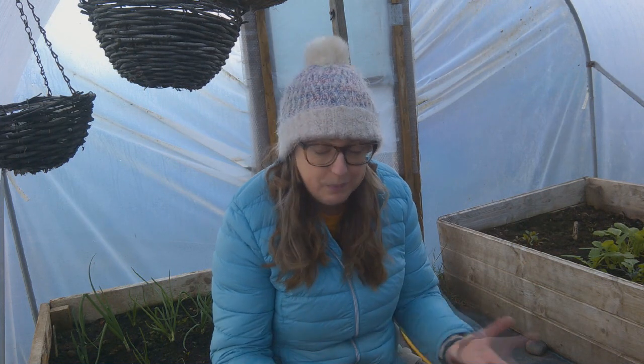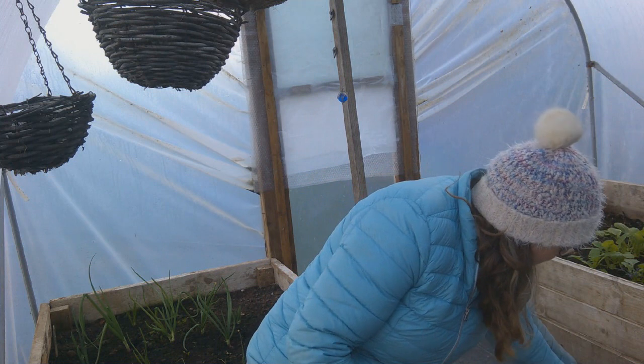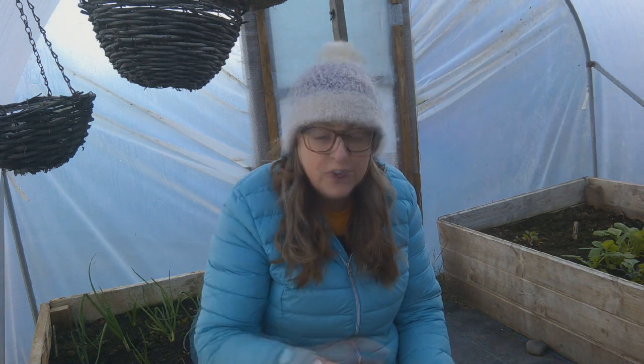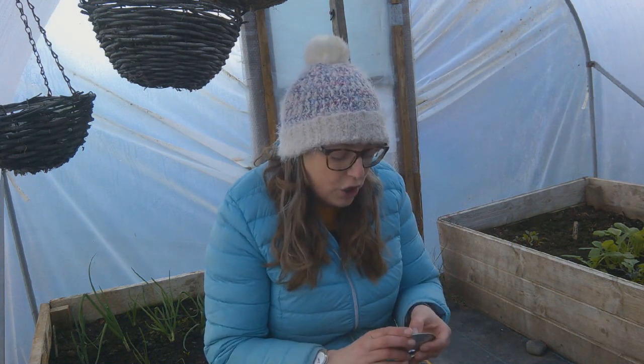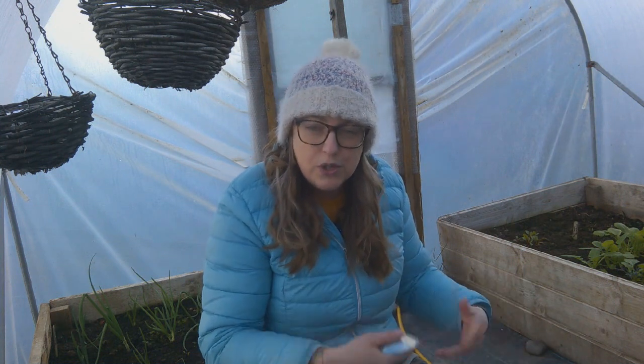So what I'm going to do is show it to you and show you how it's a watering can. You know how watering cans work, but when you buy one you often can't try it in the shop. Let me pull this rose off — one thing I like is that the rose actually screws on rather than just pushing on and off, so that's one of the positives. You often don't realize things like: are the holes going to be the right size, what kind of sprinkle is there, is it nice to use and so on. So I thought I would just show it to you and talk you through the reasons why I like it so much.